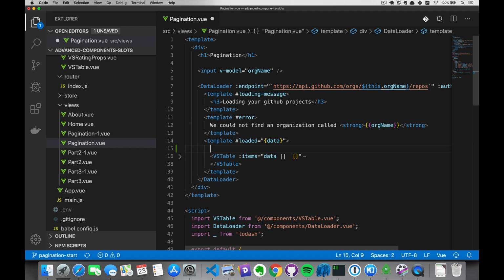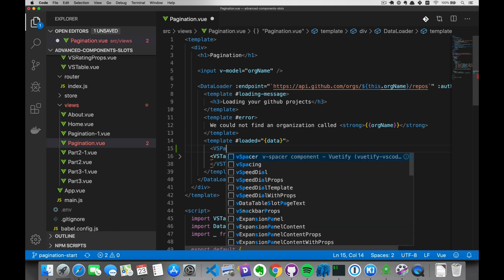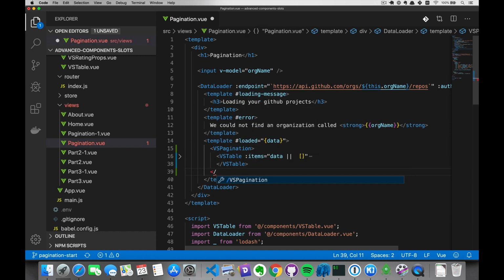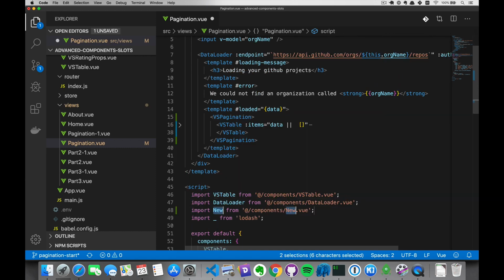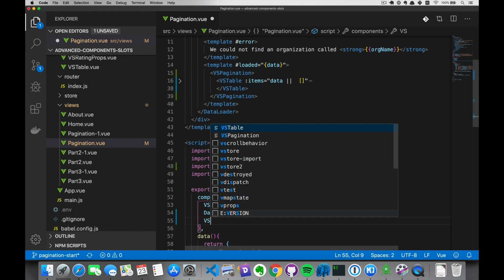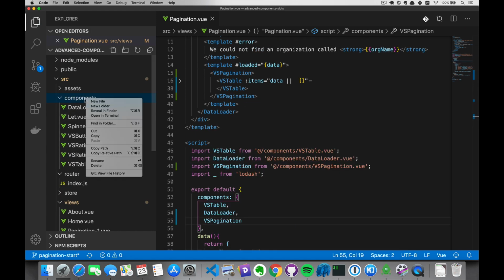What we're going to be doing is creating a mocked up pagination component, and we're going to be wrapping it around our table. So let's go ahead and import that, and then create that component.